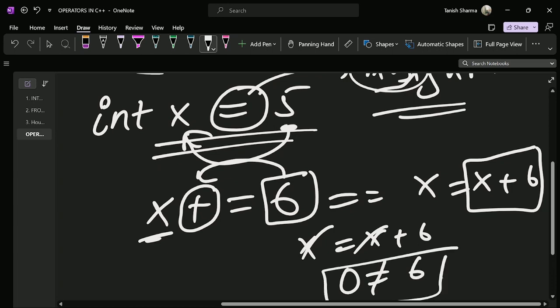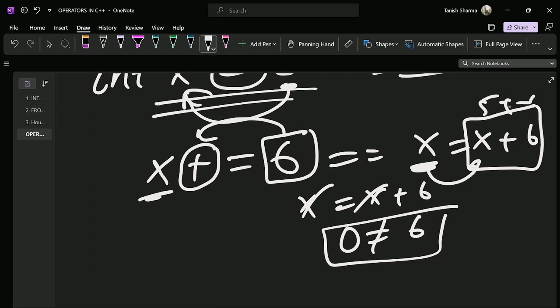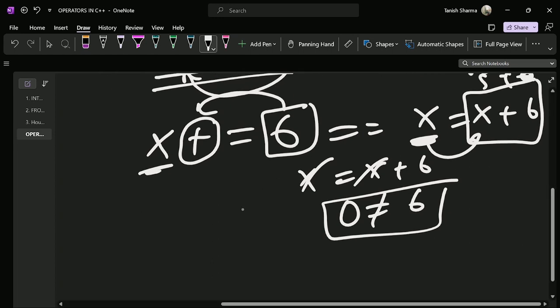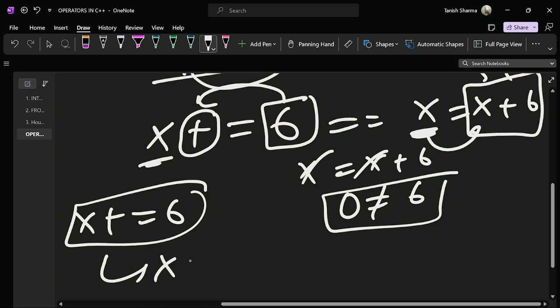That is not the case, okay? So then that's not the thing here. We are actually assigning x the value x plus 6, that is 5 plus 6. What was the previous value of x, and what is the new value assigned to it? So it is a very short syntax to write the same thing: x plus is equal to 6 means x will be assigned a new value, that is x plus 6.